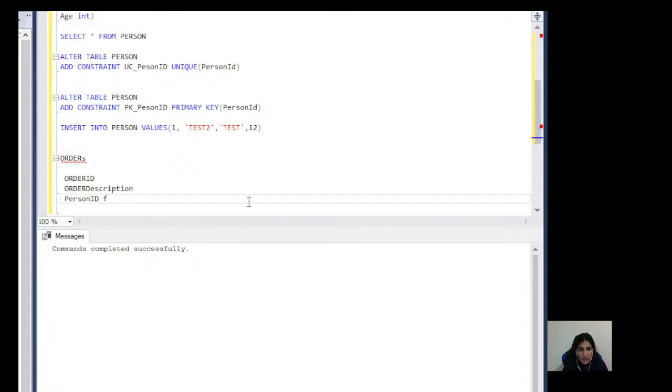So the person ID is going to be a foreign key here, and this person ID is already a primary key in the person table. So that is the relationship going to be.